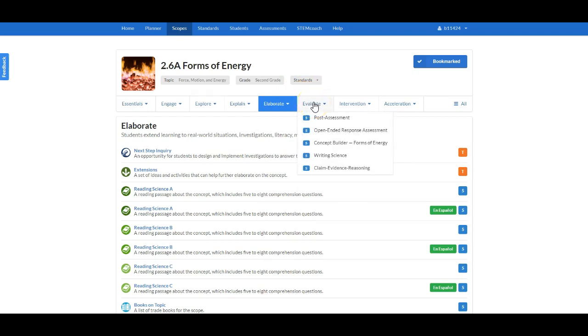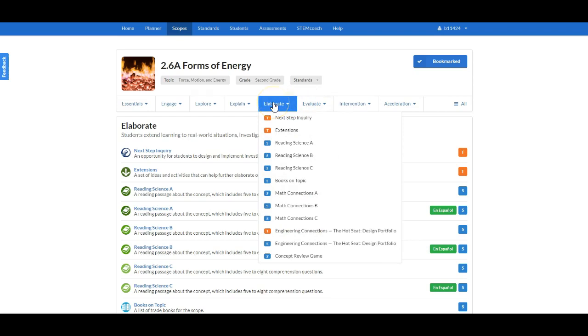I just wanted to give you an idea of what was in that book, and we'll talk about this as well. You'll notice that in Elaborate Online, there are 3 different levels of that reading passage. The one that's in your printed book is going to be on grade level, and that's going to be B. When we get down to that, we'll explore that a little bit more, but I wanted to give you a preview of why there are so many of those.